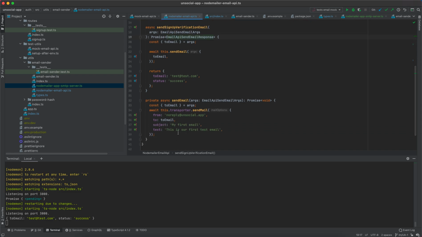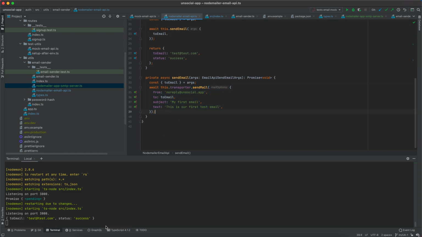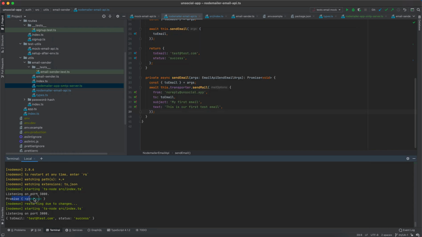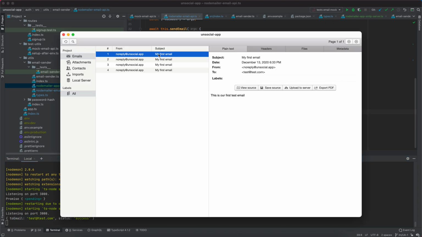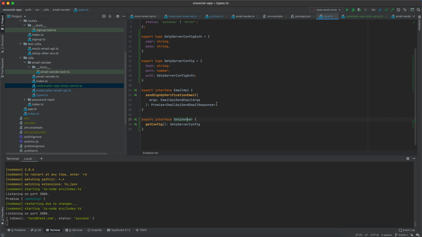But as you may imagine, or as you may remember, this should not only print something on the console, but if I come here, then I should see that there is a new email. And there are actually two new emails because we have sent it twice, right? Just we wrote down the promise here first, and then after adding the await, we are actually printing the response, but we have two new emails that were just sent to our local inbox. Good. So this is what we wanted to do for this video.